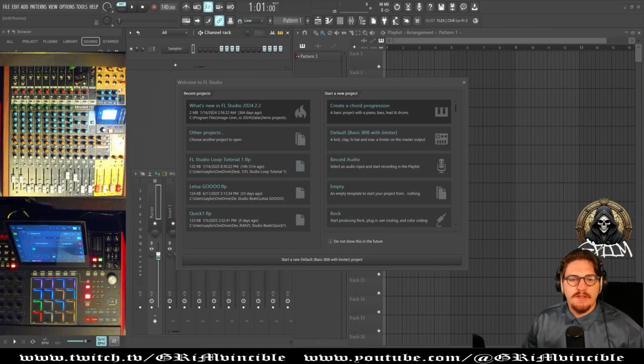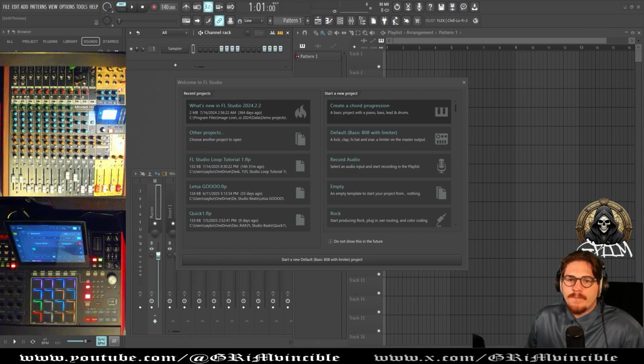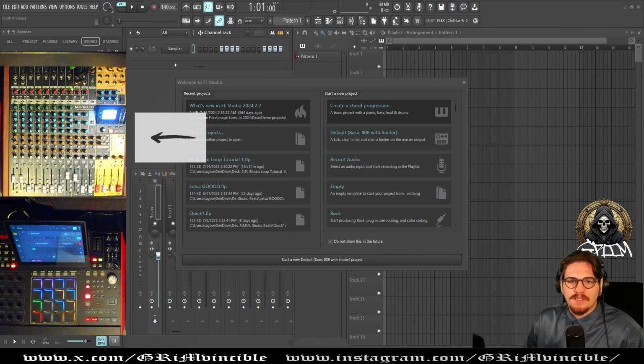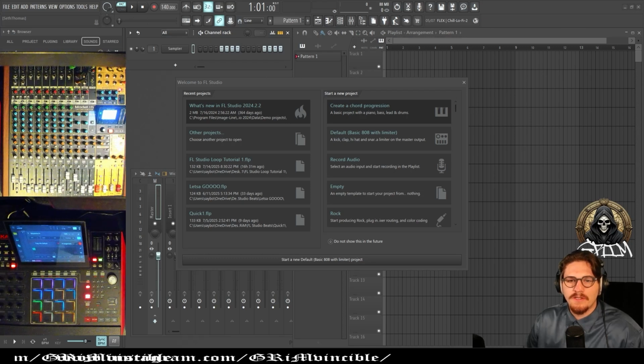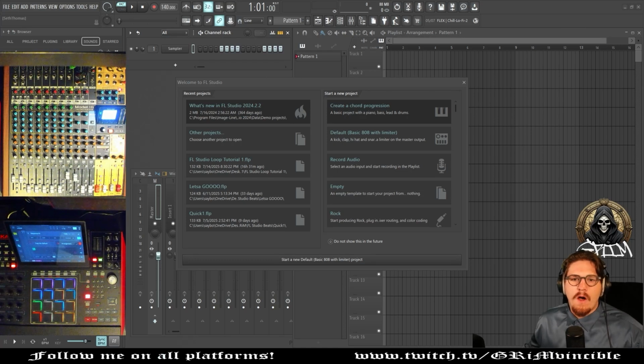Let's jump in. To start off with, here's my setup. FL Studio is up on my main monitor here. I also have my MPCX for extra sounds and MIDI control, and my Tascam Model 16 for crisp audio, which is the audio interface I'm currently using to make this video. Don't worry though, you'll only need FL Studio to follow along, but expect me to start making videos with all of my production tools in the coming weeks.